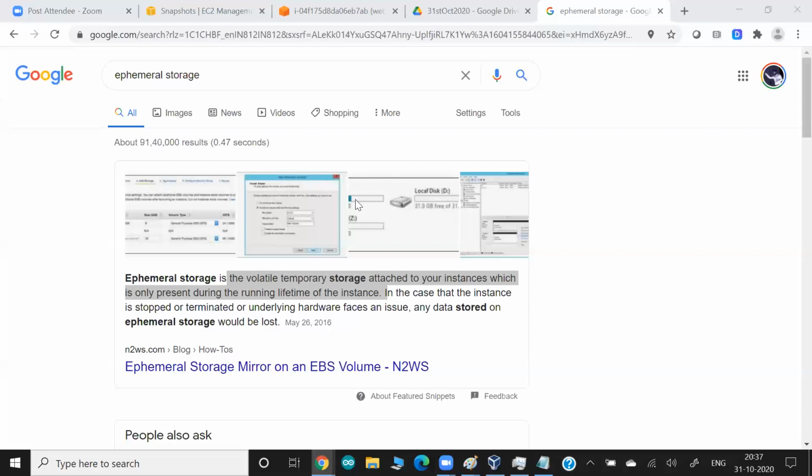Can we take a snapshot of EC2? Technically, EC2 itself is nothing, Prakash. We normally take a snapshot of the storage. So when you say take a snapshot of EC2, it means we take a snapshot of all the storage connected to EC2, especially the root disk. So, can you take a snapshot of the root device? Yes, you can.